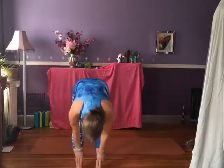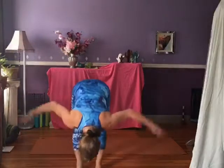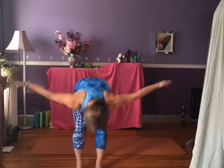Inhale, halfway lift to lengthen. Exhale, fold, extend arms back out from shoulders. You can have a bend to the knees or no bend, it's up to you. Inhale, come all the way up to stand.